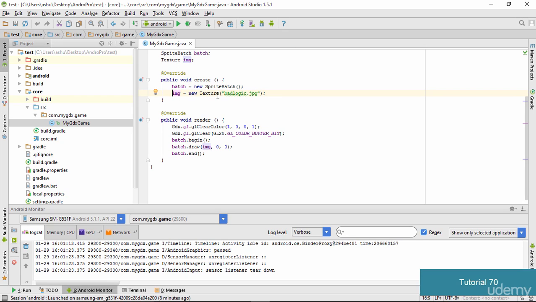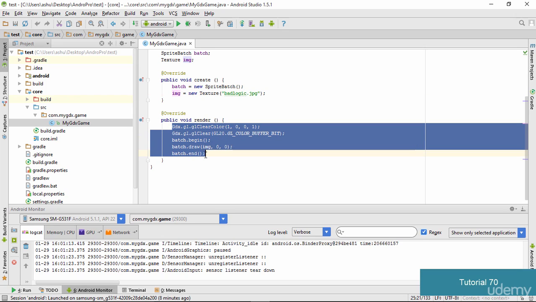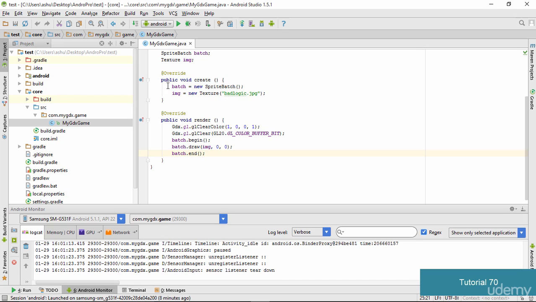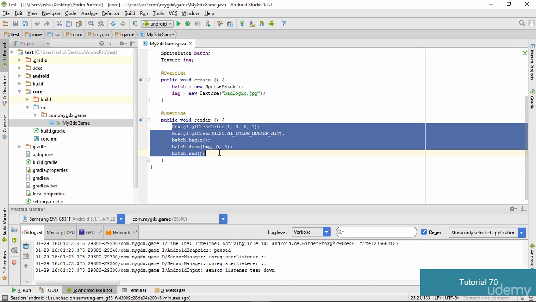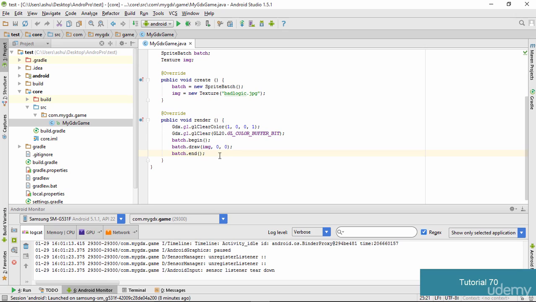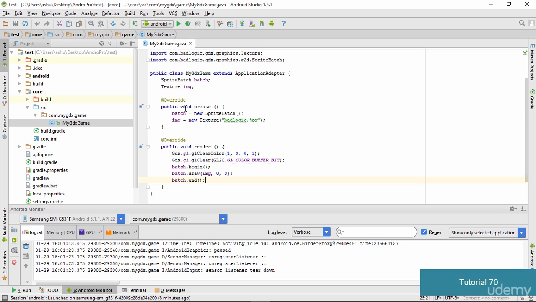Now if you go down and look at the second method, the render method, it is going to print everything out onto our screen. This render method executes the set of code which is to be shown on our screen. The create method initializes everything for us, and the render method executes everything written inside it so that we can see it on the screen. Whenever we run our game, these two methods start executing automatically without us calling them.